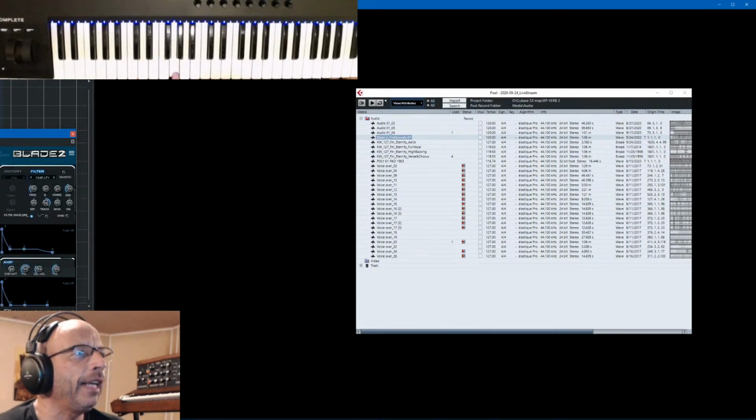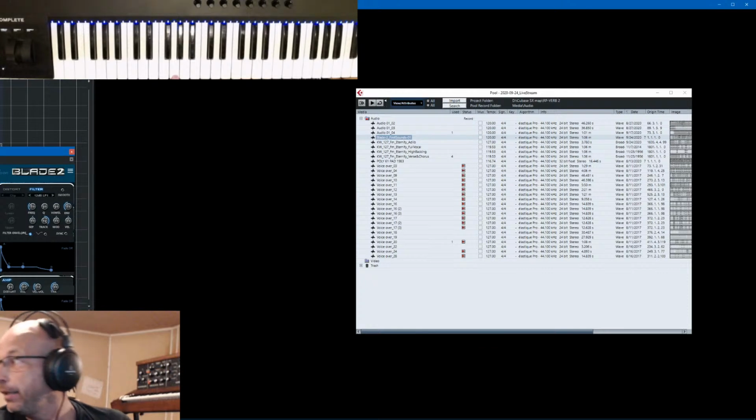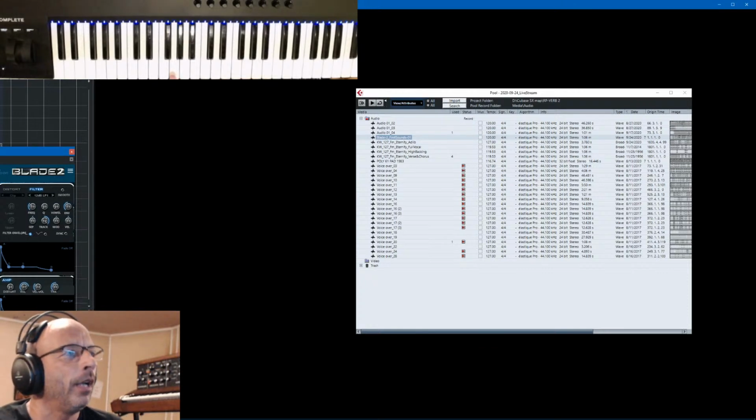You hear the ratcheting, and in this preset the ratcheting is not there each time, but first time without, and the second time with ratcheting.